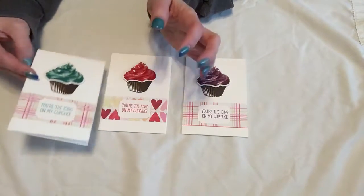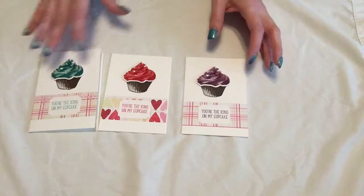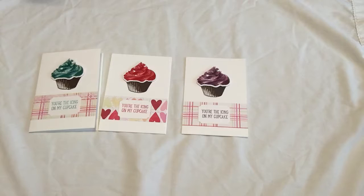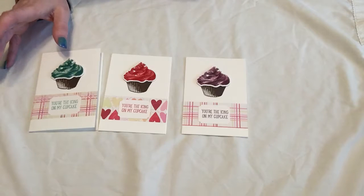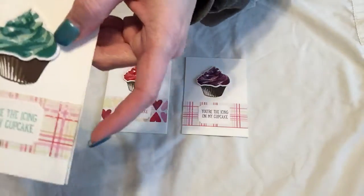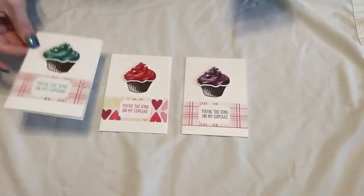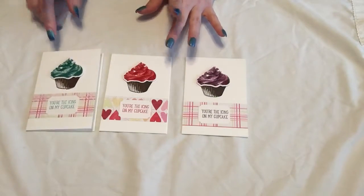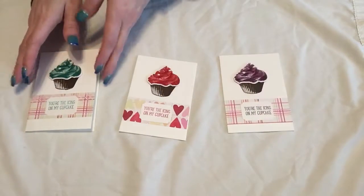So what I did was I used 2 different colors for the icing, and I used 3 different colors for the cupcake wrapper. Oh, where's my notes? Here it is. So for the cupcake wrapper, I used Soft Suede, Chocolate Chip, and Early Espresso. And you can just barely see the Early Espresso. It's just this one little corner over here. I don't even know if you can see it on camera. But for the icing, I just used 2 colors, and then I also did some heat embossing. Wow, this is way off center, huh?